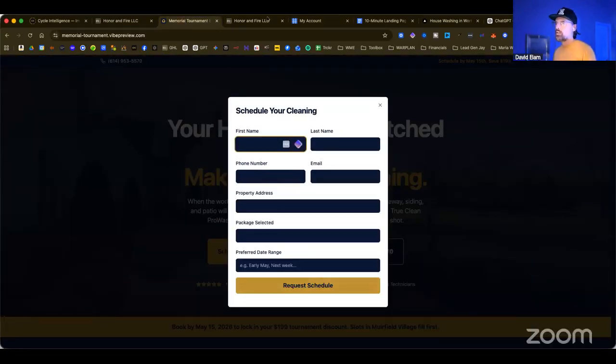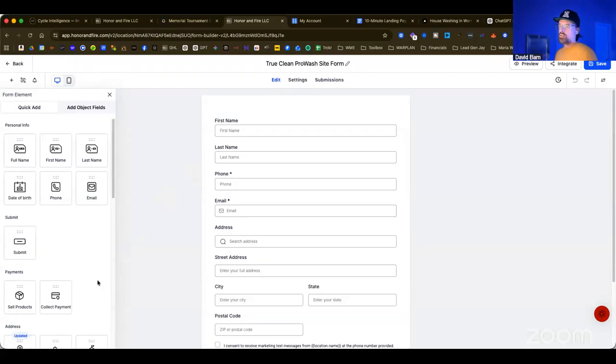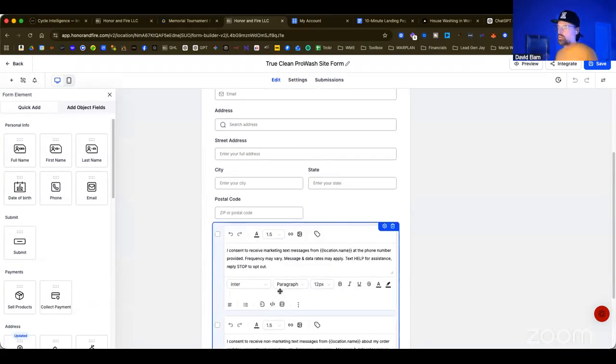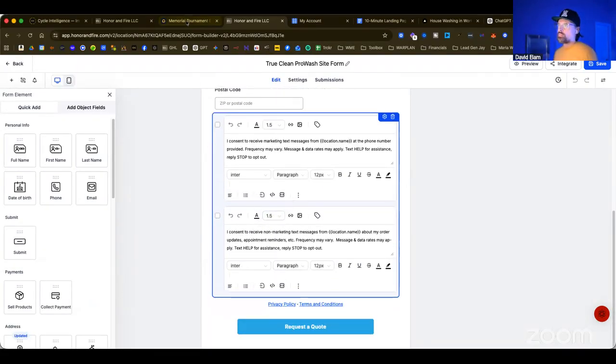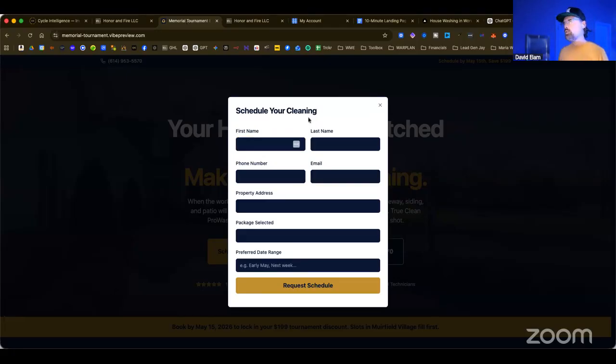Just tell it, add this as a consent checkbox, like this one right here. You really should to be compliant. I don't think you'd really get flagged, but it looks more professional and more legit if you have something. Great question.